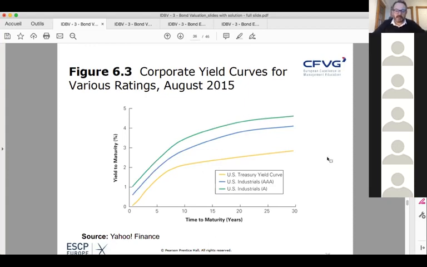Okay, so that's something which is important for companies, because if you are a company and you want to issue bonds, of course, you're going to have to pay interest to the people who buy your bonds. And so it means that if you are not very solid, or if your rating is not very good, it's going to be expensive for you to finance yourself on the market through a bond solution. So it's also something we have to keep in mind when you want to issue a bond. Is it something which is expensive for you or not? Okay, so that's another thing.